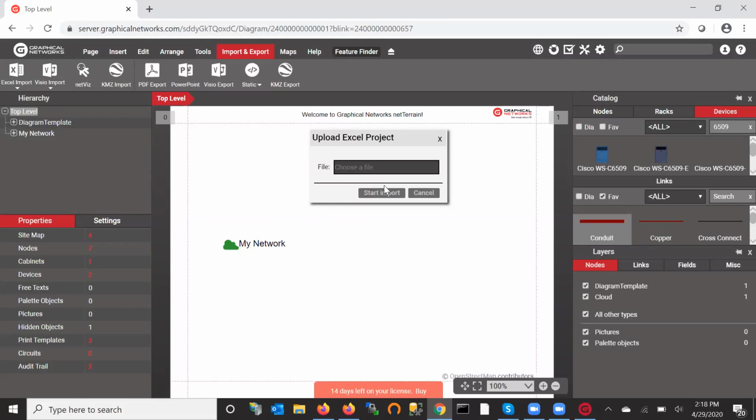So between Excel and using the collector, we have another tool called the integration toolkit, which allows you to connect to data sources like tables and views. Between those three things, if you have data, we should be able to import it in some form or fashion. The ITK is a little bit harder with respect to the web. The collector you can use with the web is no problem. It's all APIs. The integration toolkit, if you have database tables, that's a little different. Those you'd probably have to convert out to something like Excel if you're using the web, unless you have a dedicated instance of netTerrain in the cloud. Then we can set up firewalls and stuff for you.